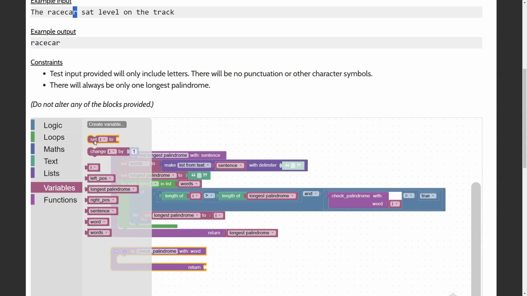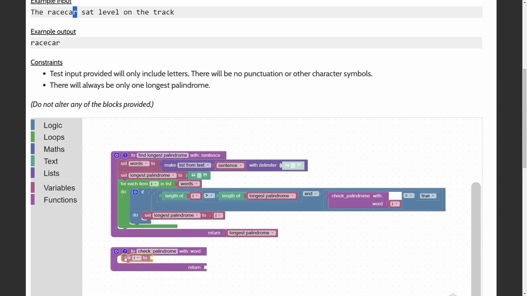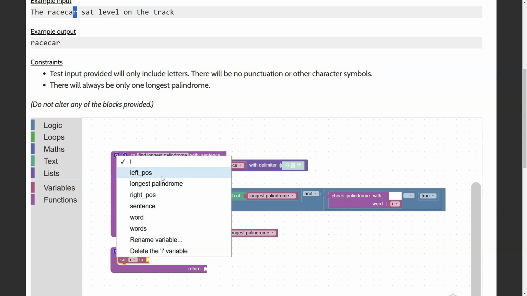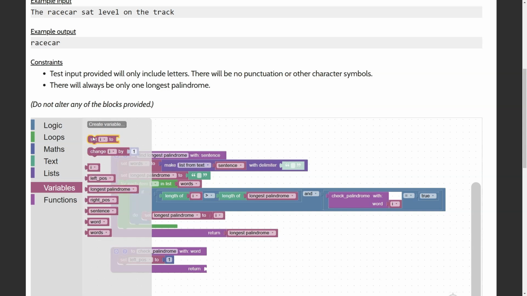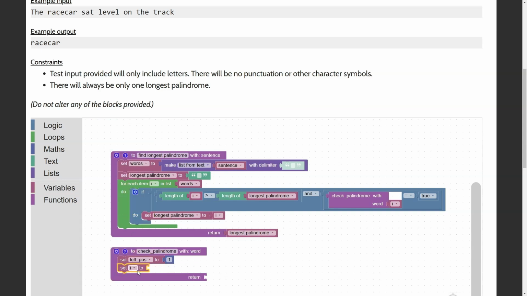Well, when we start checking, the left position should be the first letter. So we're going to set it to 1. The right position is going to be the last letter.